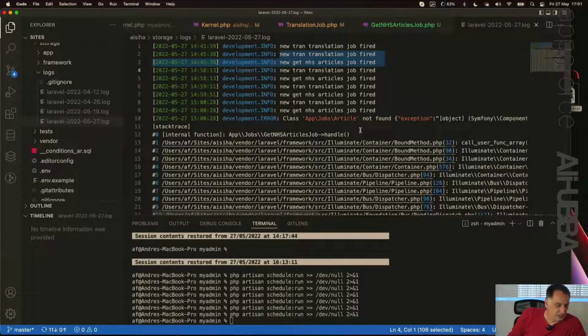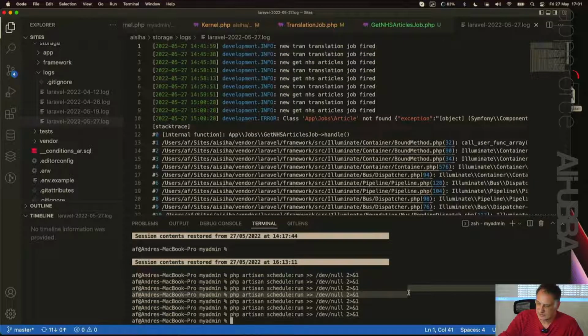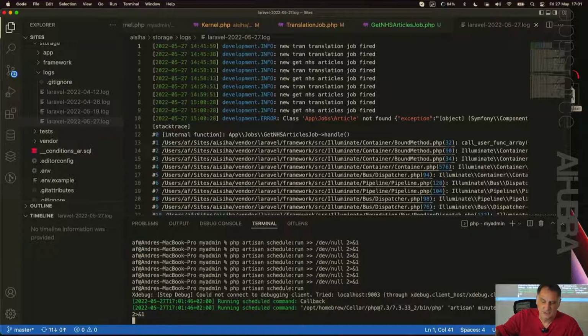What is 2 greater than, in schedule run, that everything after schedule run, this greater than, dev null and all that, is just don't give me the output. So if I don't put that thing, this will also work, but it will give me some output of what it is doing, okay?